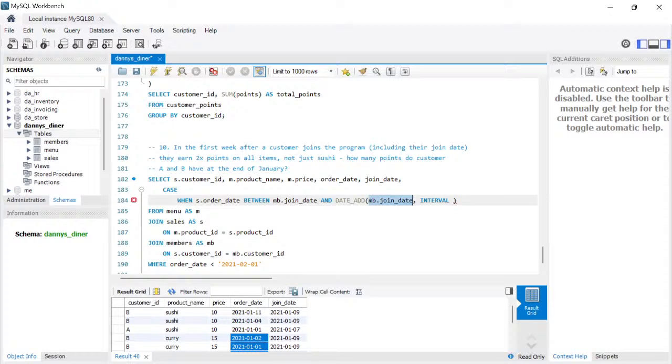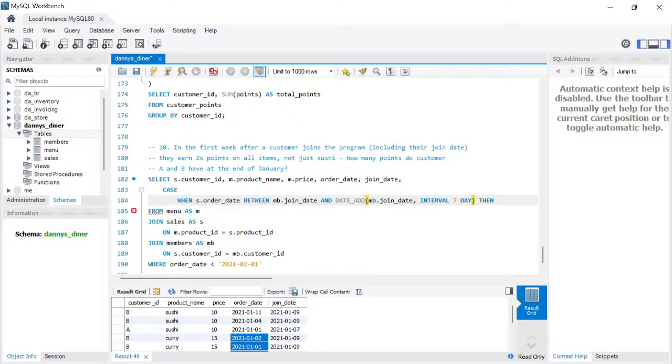The DATE_ADD function is like the sum, but now we are adding to dates. It's a particular date, and then you add a number of days to it. So what should be the interval? The interval should be 7 days. So I'll type my 7, and then I'll say DAY. So add 7 days to it. That is how I want to read it: when the order date is between this day and the additional 7 days, then I'll continue my case and do this calculation for me.